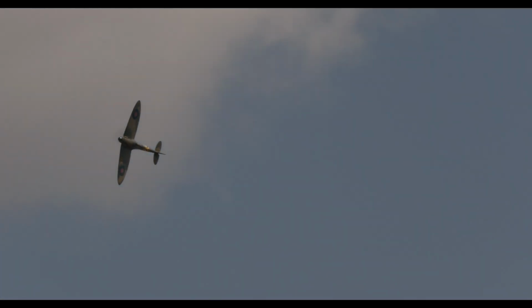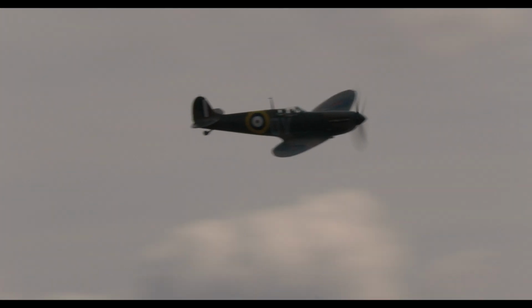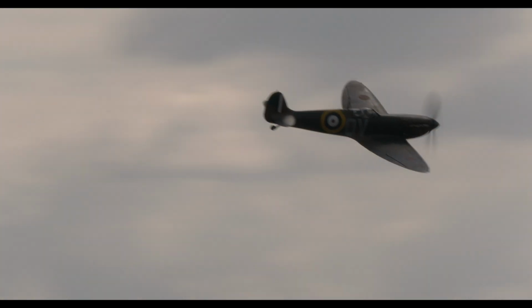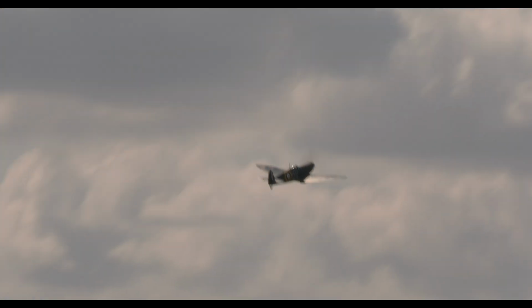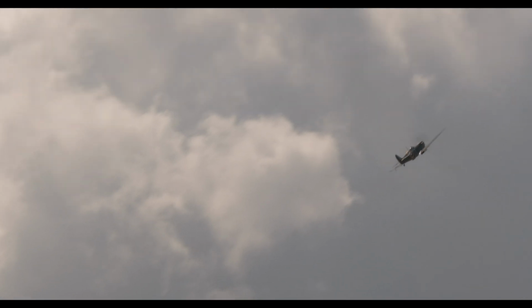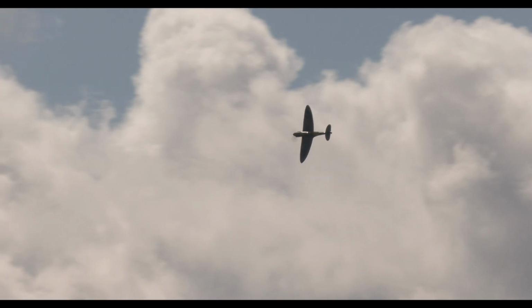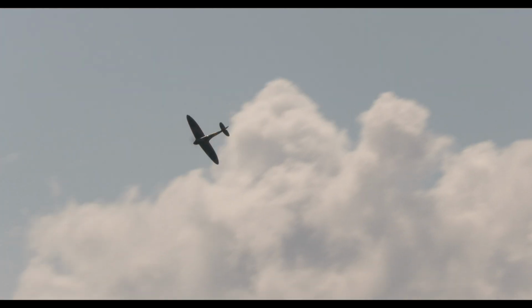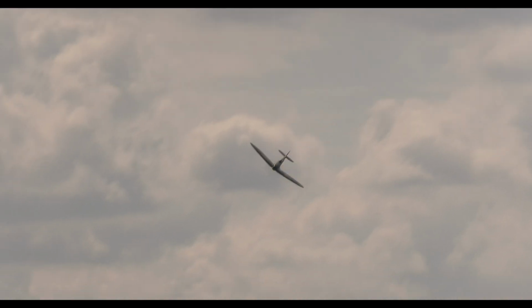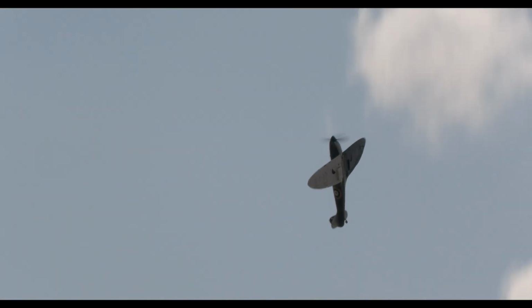19 Squadron received its very first Spitfires 2 years prior in August 1938, and they were the first RAF unit to do so. They were already a prestigious squadron, having been formed in 1915 and flying in the First World War with aircraft such as the Avro 504, Spad 7 and Sopwith Dolphin. Then, during the Second World War, they flew Spitfire Mk1s, Mk2s, Mk5s and Mk9s. That takes us up until January 1944, and we'll pick up their story from 1944 onwards later in the episode.